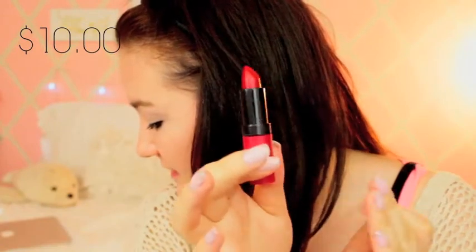But I got the Kate Rimmel lipstick in the color 111 Kiss of Life, and I love the Kate Rimmel lipstick line. I think it's one of the best drugstore lipsticks ever. And I got it in the red matte color. I think they have matte colors, and they also have a sheen color. I'm not really sure specifically, but this was actually the most expensive product. It was $6.50, but I thought that since the eyes were so neutral that we really wanted to amp up the lips.